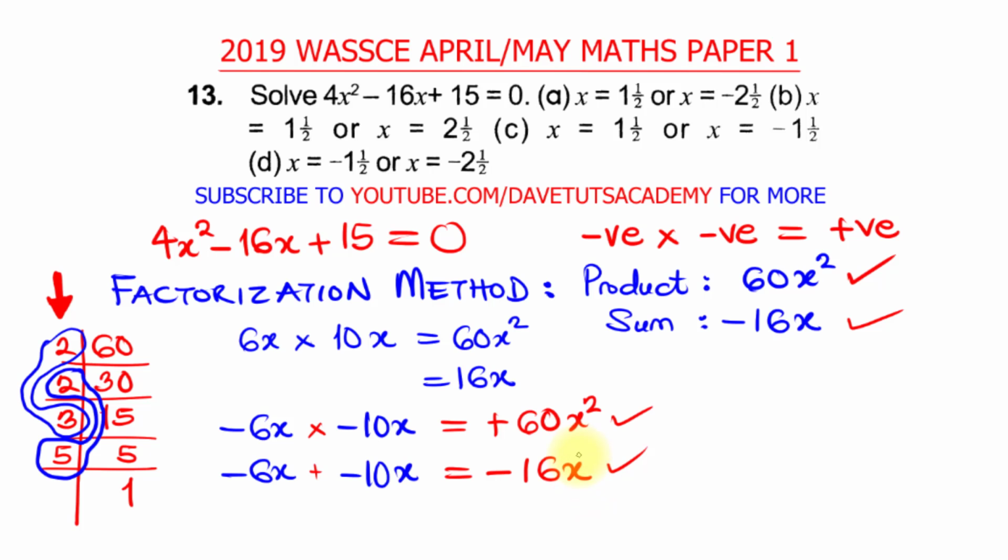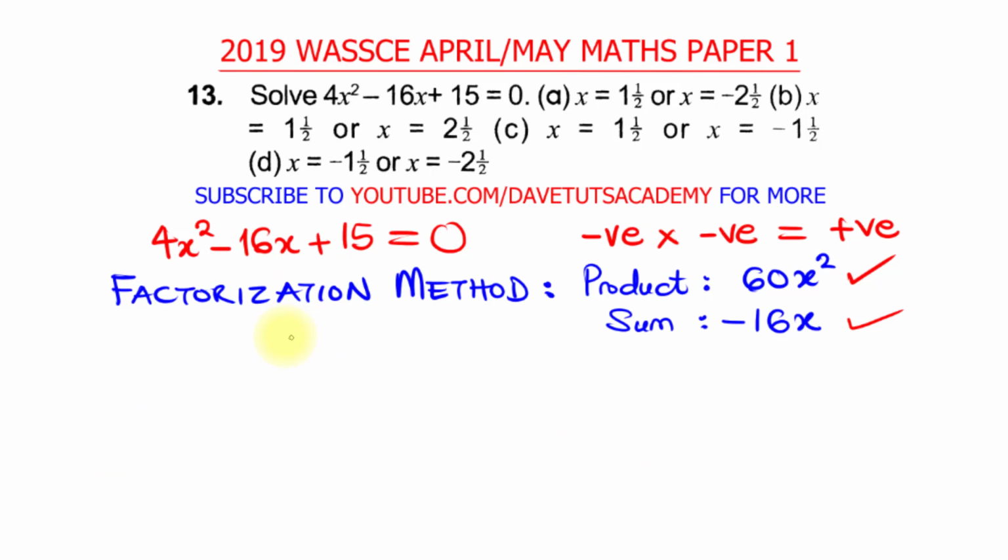And since we are getting these two variables, minus 6x and minus 10x, what we are going to do is this. Let me clear my board first. So we got two terms. We got minus 6x and minus 10x. Now these two, what we are going to do is this. Instead of writing minus 16x, we are going to write the sum of these two, such that we are going to have, I would love to divide my board now, okay?